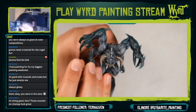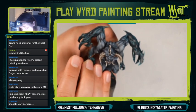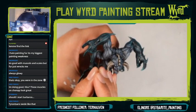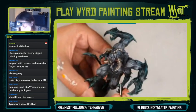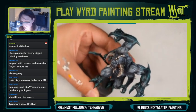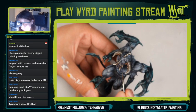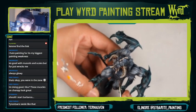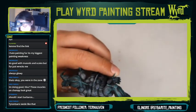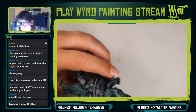I also really enjoy doing little spot highlights like this. So sometimes I think maybe I need to be careful not to do too many of them. You don't want to lessen the impact of them. If you follow my stream, you know I like to do little spotted ones all at a time. Like a few dots, suggesting some sort of texture, perhaps.